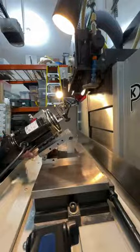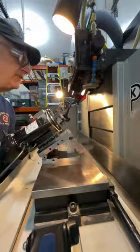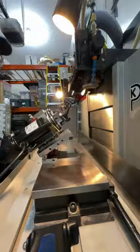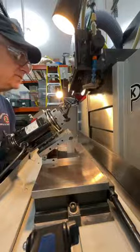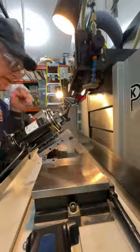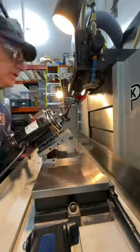Okay. So I'm spinning this by hand, and I can confirm that there's plus and minus 15 thousandths, roughly, which is what I had set before. But I'm going to make a measurement from here to here. Those should not be different. And they're pretty close. It's not perfect. I will say that the V block in here can be improved, okay? It doesn't really matter too much for what we're doing, but it's not perfect.